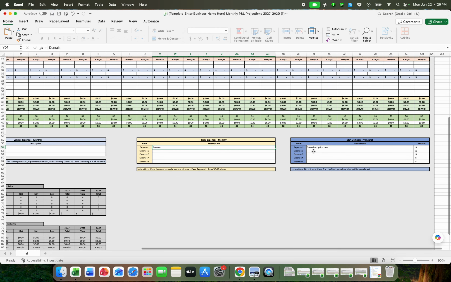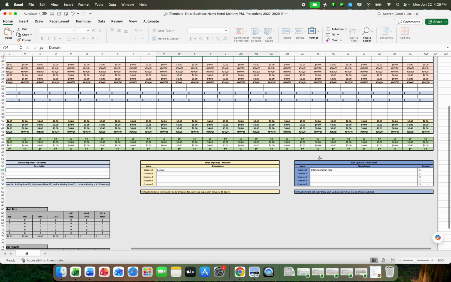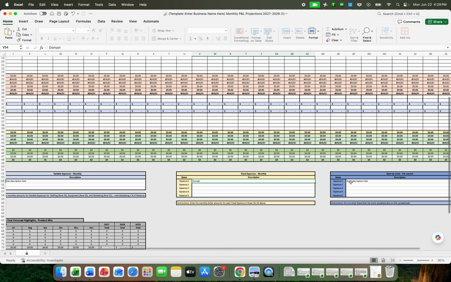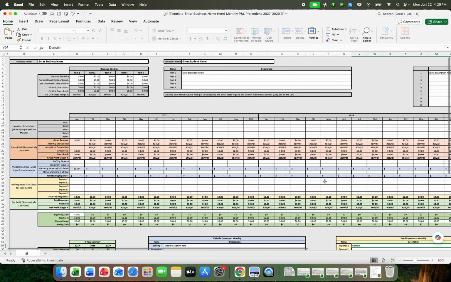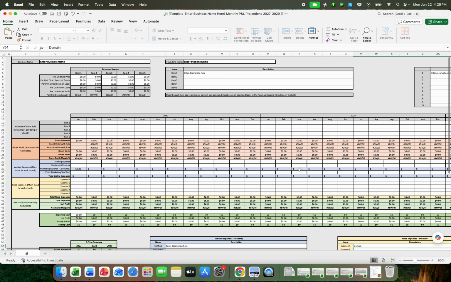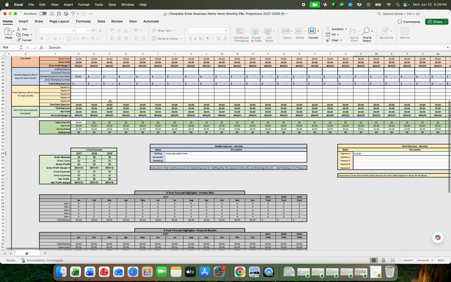Those would be 3 different examples of startup costs. But again, those just happen at the very beginning. And you might do something like the Runway program to get some seed funding in order to pay for those. But that's pretty much what this is.